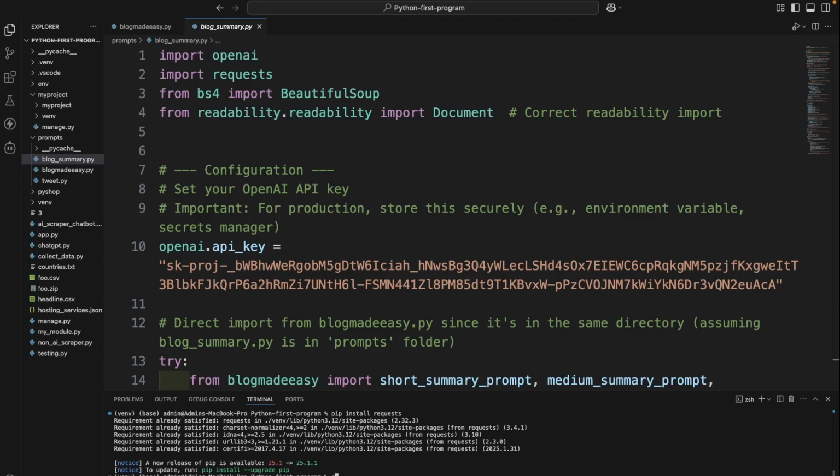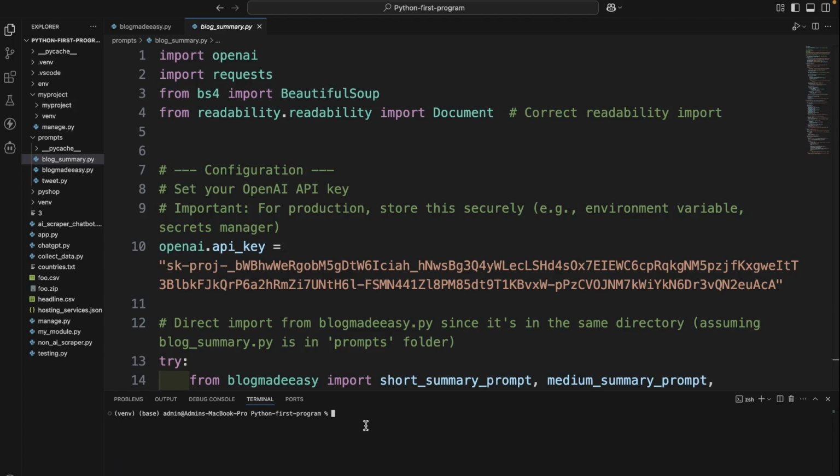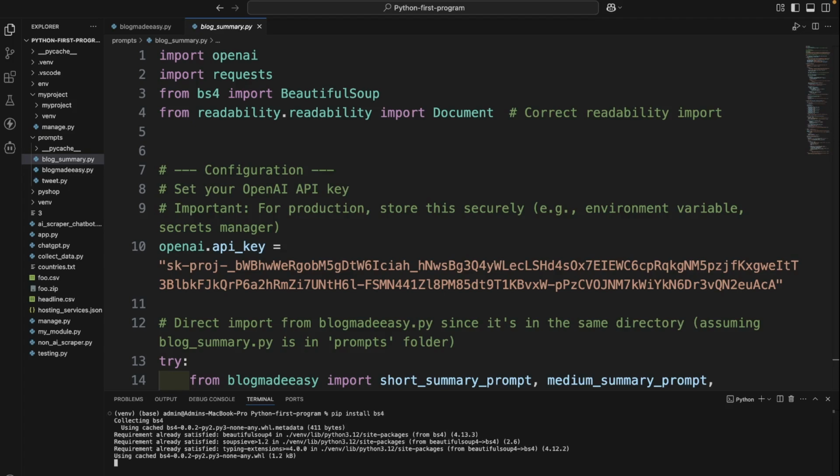Clear. The same way, pip install bs4, Beautiful Soup 4. It's also going to fetch this and install it. Already satisfied. I'm going to explain what all these modules do.